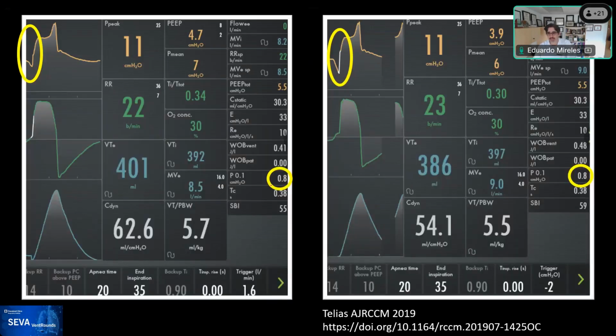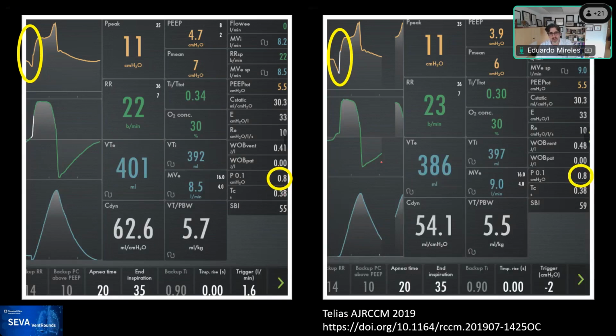It's actually normal drive, not very high work of breathing. It's 5 centimeters of water, and the patient is getting 5 centimeters of pressure support throughout. So it's around 50% of the work is being assisted, I guess, Rob, if I put it from that standpoint. What do you think about that? That's what I said before. Half of the tidal volume is due to the patient. Exactly. This is an interesting fact.